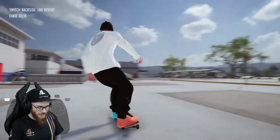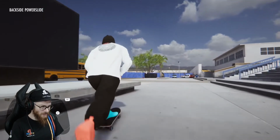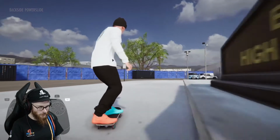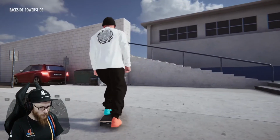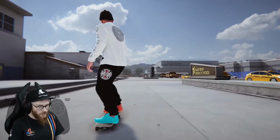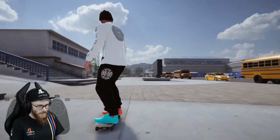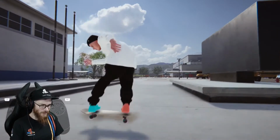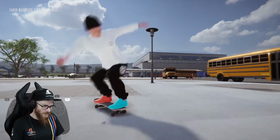I mean, it's not Casper flips and dark slides and all sorts, but it's just a nice little thing. You'll see it in skate videos, people use it as a speed check or just to slow down a bit, rather than putting their foot down. And I really like that, because when you do stuff like big flips or big spins or even fakey big flips, it's rarely super clean. You usually scrape it around a bit, and that wheel sound is just super satisfying.